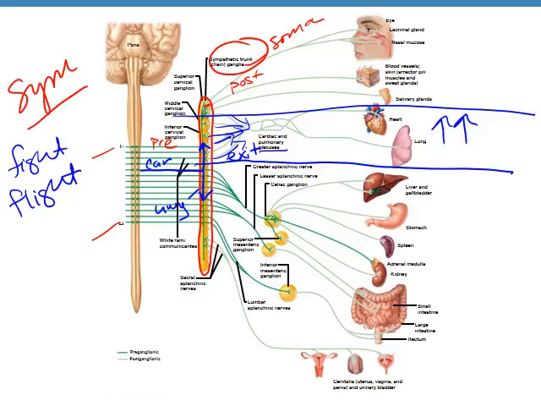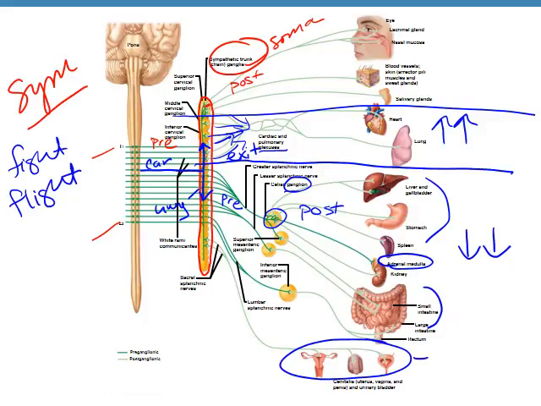And if you look at this section below the line, again, you can see more ganglion. We have our pre, they're synapsing at the ganglion, and now we have our post. And you can see that the post-ganglion goes to all of these, except for adrenal medulla. I'll come back and talk about that. But all of these actions, which are going to have something to do with decreasing, right? We don't want to have to stop to digest food. We don't want unwanted blood flow to those areas. We're trying to provide our skeletal muscle and our cardiac muscle with enough energy to fight or flight. So we decrease all of our digestive function.